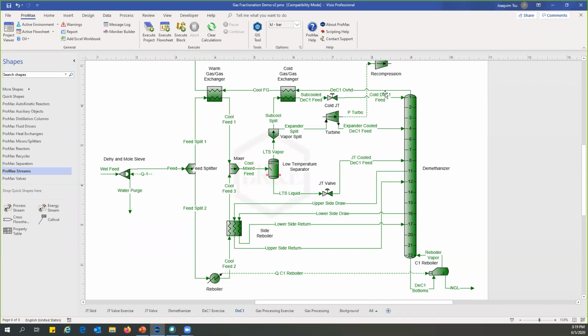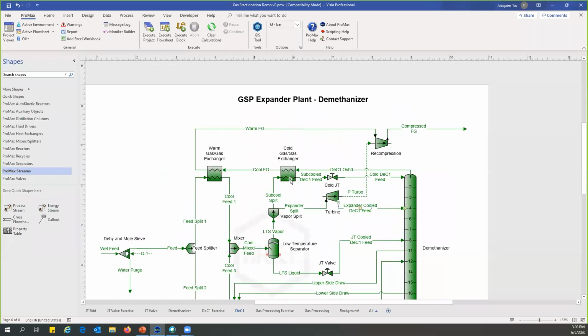Additionally, if we were to put this, for example, further below, then more of your column will have to be very big, and that big head will be different. So in the case of the RSV, the reflux has to be liquid. So it will be similar to this, where instead of taking a subcool split from the LTS, you will take your compressed fuel gas and you will route it through here and completely condense it.